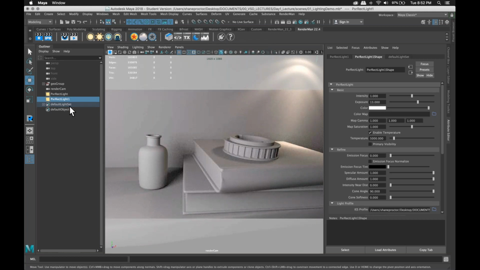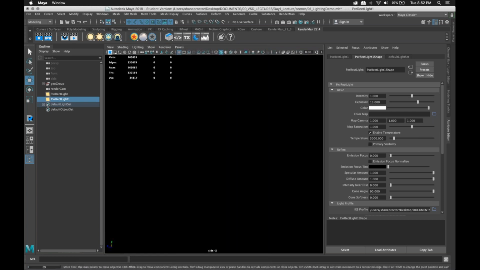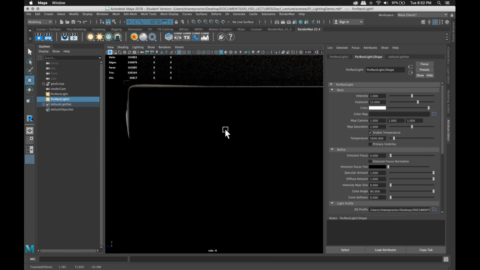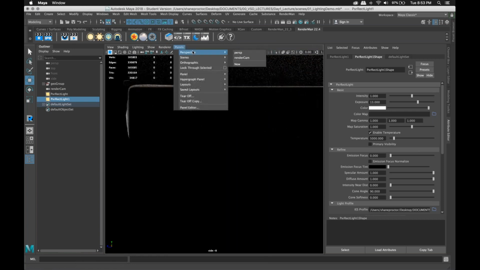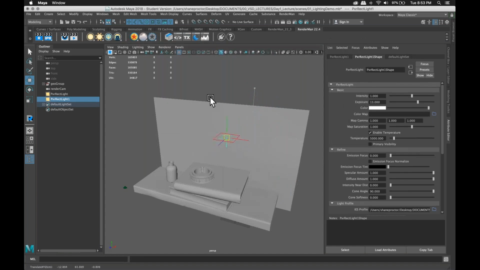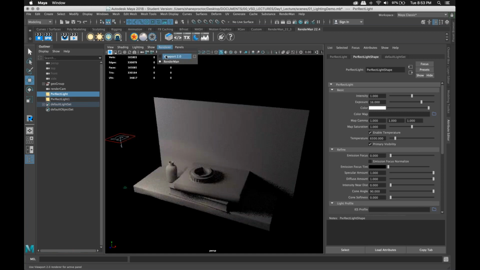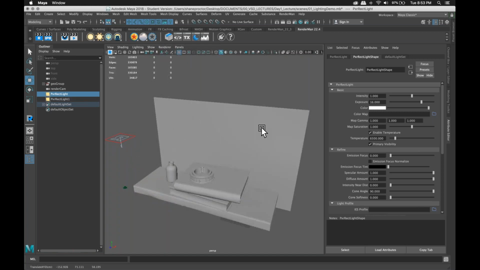Let's see if we can do this real quick. Actually, probably the best way to do that is the split panel view. I'm not going to worry about it right now since my real estate's kind of an issue. Oh, good. This light's coming for the ride. Let's bring that back.